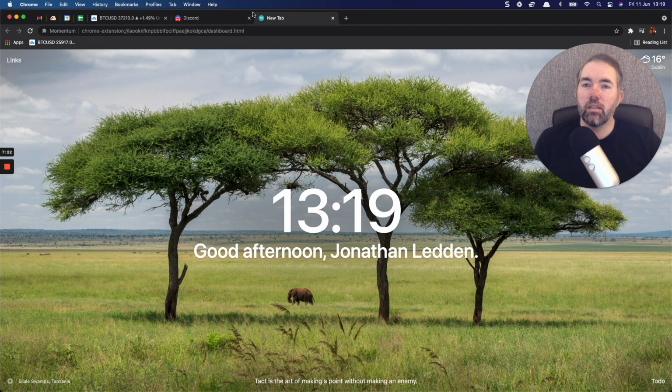Now, if we look at the browser at the top here, you'll see this small section of what look like mini tabs, and this is a pinned tab. And what this means is basically if I close out my browser and reopen it, I'm not going to lose these pinned tabs. Now I am going to lose these large tabs because when you close a browser window and you reopen it, it's not going to remember the tabs that you had open. However, it will remember your pinned tabs.